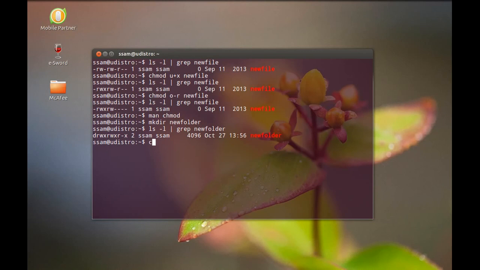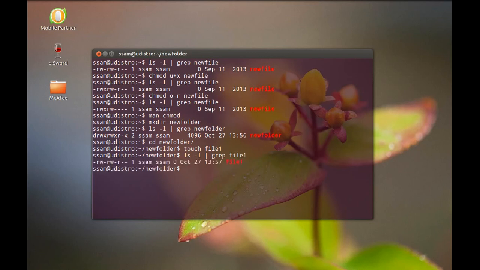I want to go into the folder and let me create a file which is named file1, and I'm going to list the permissions which are by default given to file1. You can see read, write permissions are given for both the owner and the group, and read permission is given to the others.